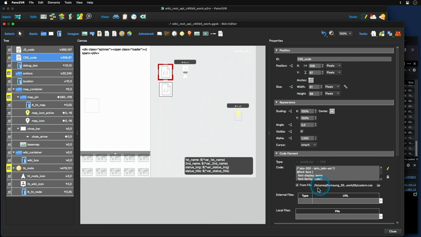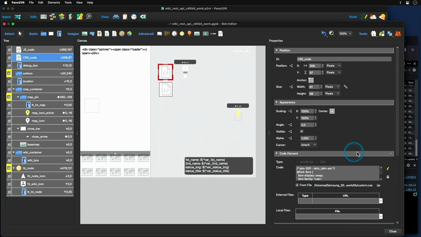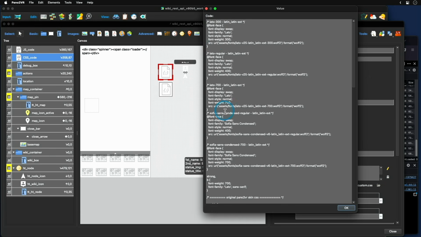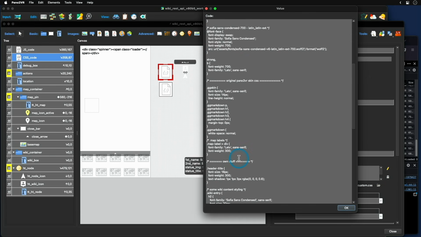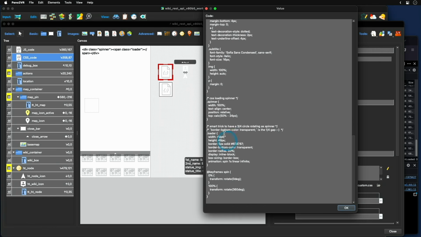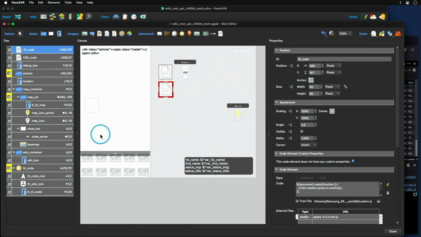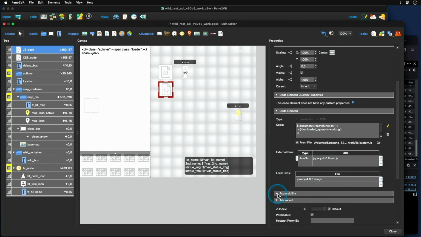We have an external CSS file which is embedded as a code element in the skin, and it is replacing the default CSS which is attached to the skin itself and added with some other stuff, including some custom fonts and some formatting for the Wikipedia content box and the little loading spinner entirely made by CSS and the CSS animation. The most important part is the jQuery and JavaScript block.